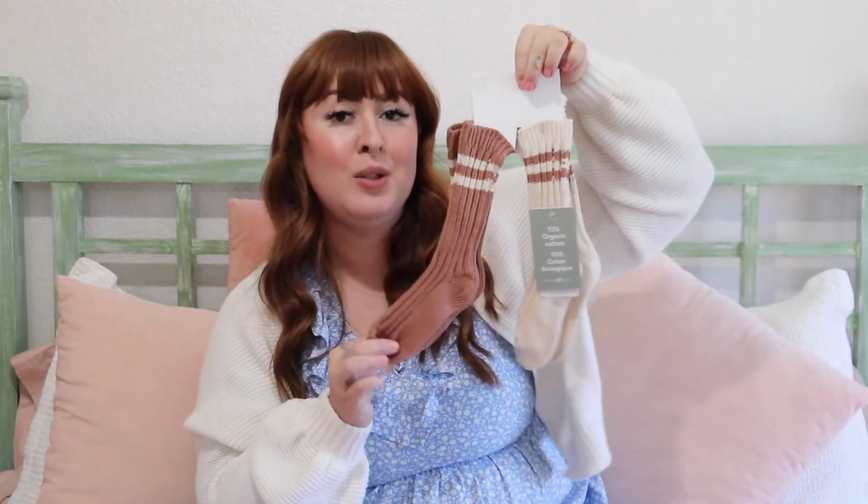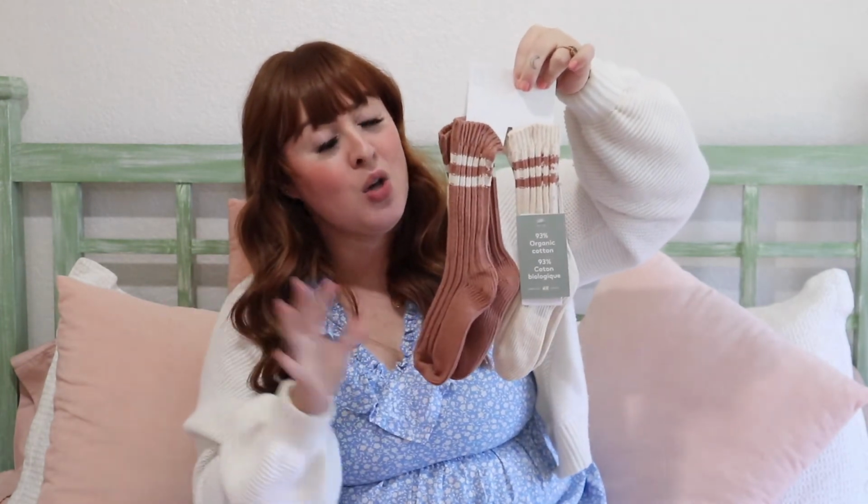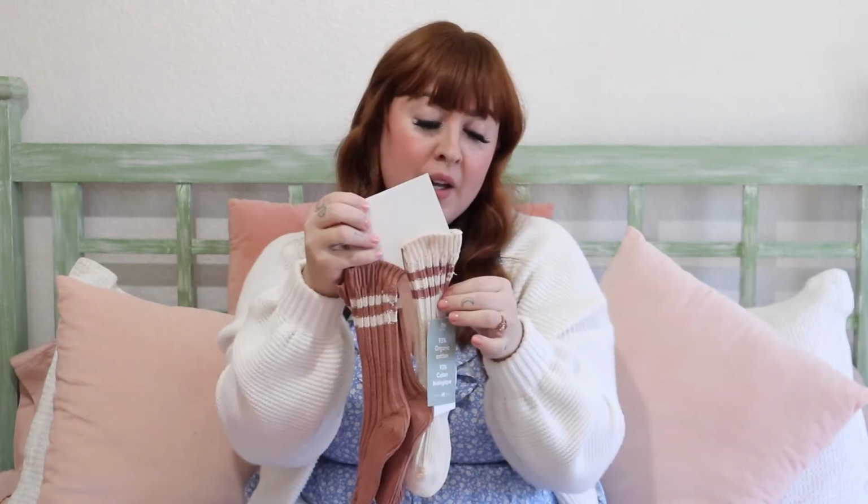And lastly, from H&M, I picked up these little wool socks. So precious. So of course you must know I picked it up because of the colors. They match a lot of the clothing that I already have for her, and I picked up the size 6 to 7.5 since I know she's not going to be wearing this for spring and summertime, but I couldn't pass this up. She's going to probably end up wearing this going into winter and even next year, which is totally okay in my book. We've reached the end of this haul.